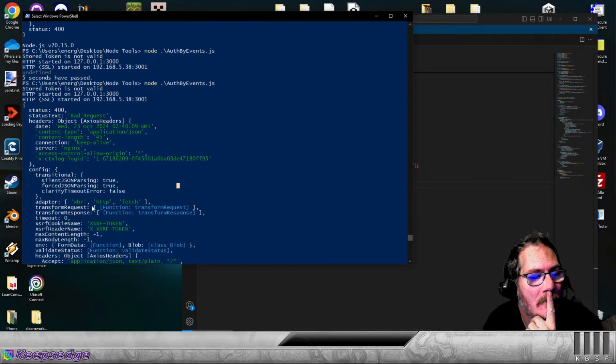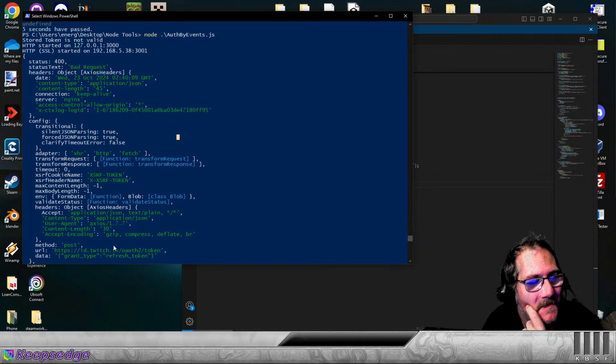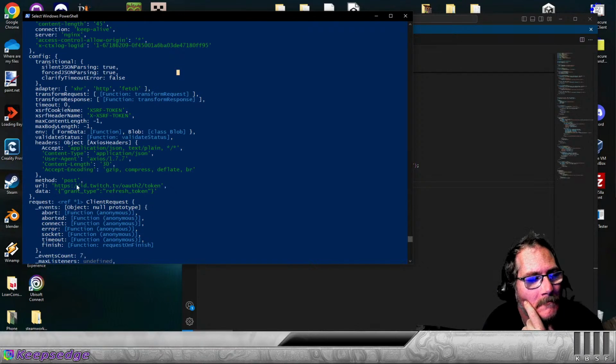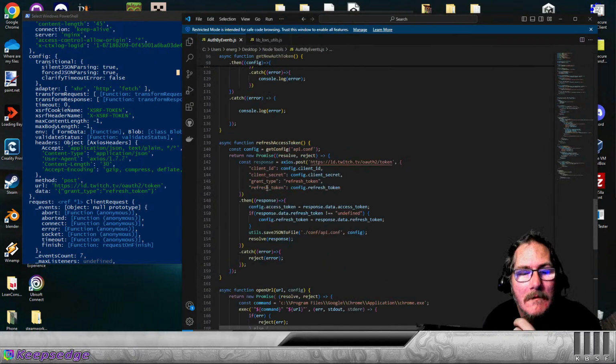So my access token is much longer than that. Got a grant type fresh token. You got that.